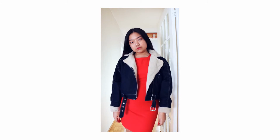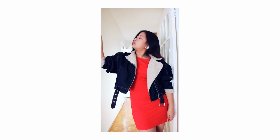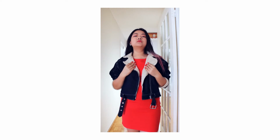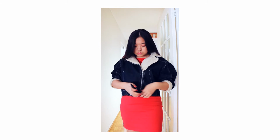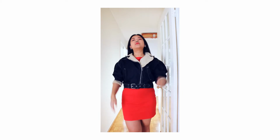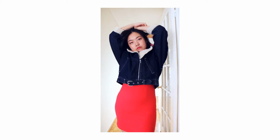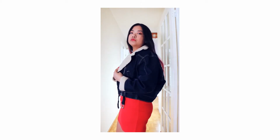I got it online. What I love about this jacket is the baggy fit, one. Two, it's not like normal denim jackets with just buttons straight down. This one has a zipper and the collar reminds me of a motorcycle jacket. And third, there's this cool belt at the bottom of the jacket, so you can cinch it and make the waist a bit smaller. I just love this jacket. It's soft, it's warm. It is lined with faux shearling, I believe that's what it's called. And I just want to pet this all day.